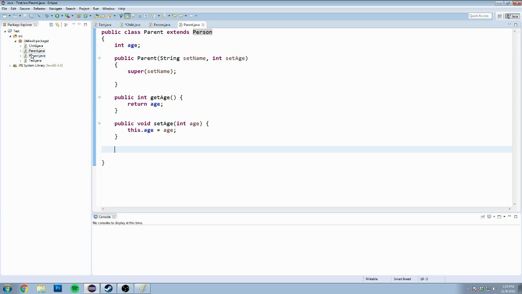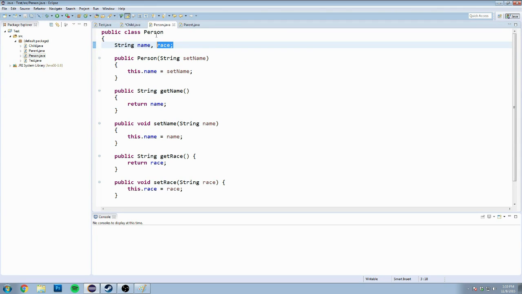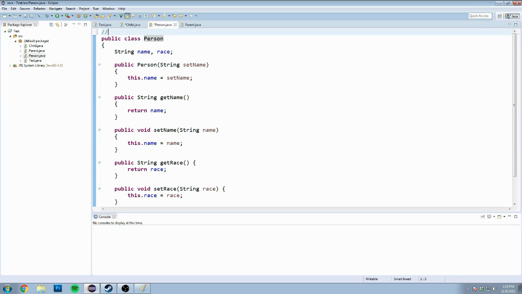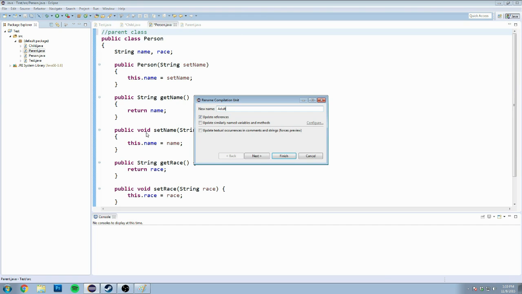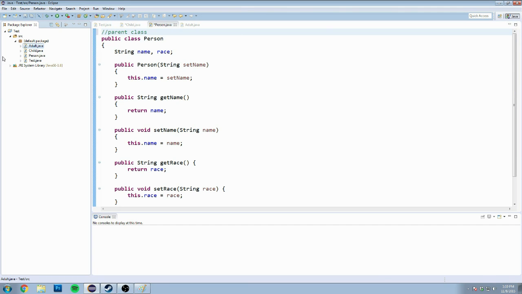It's a bad idea using child and parent here, I think, because it's a little confusing. We use person as the parent class. And then we have parent, which I think is probably better to rename to adult. Because you have an adult and a child, and they share something in common.